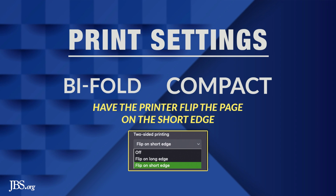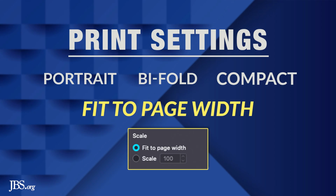Right. And then for each of the formats, you need to make sure that your printer settings are set to fit to paper, because if it's default rather than fit to paper, then it won't print out the right way. So those are very important things to keep in mind. You can also print it in full color, or you can print it black and white, and black and white is very useful when using colored paper, which is something that we encourage because it makes the scorecards a lot more noticeable, and then you can print it using different colored paper.